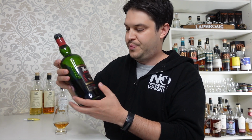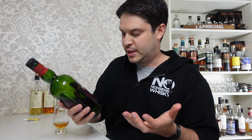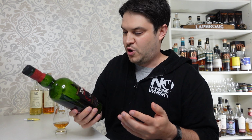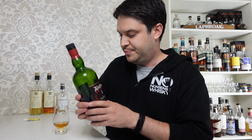A few other keywords you're going to want to know on the label. Non-chill filtered, we like that. There's no wording here about added colour, but I know Ardbeg have a bit of a history of adding colour, so we're probably going to assume it has got added colour in it. Won't be talking about colour. And the ABV, which is 47.4, a pretty good ABV, we like that. Not sure why they bother with the 0.4, maybe it means something, I don't know.